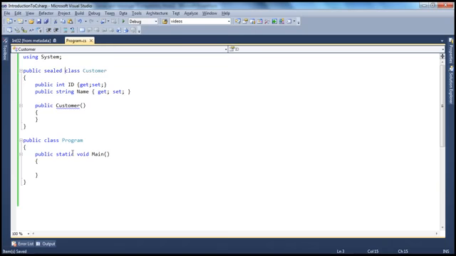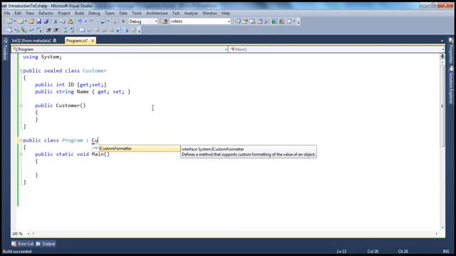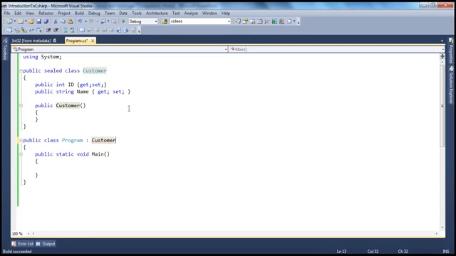Now, if you mark a class as sealed, let's build this. So build solution, on the status bar you can see build succeeded. The only difference is we mark this class as sealed. Now when you mark a class as sealed, you cannot use that class as a base class for any other class.